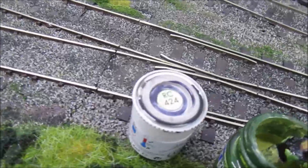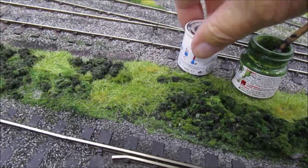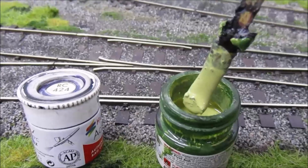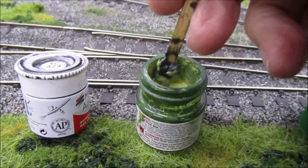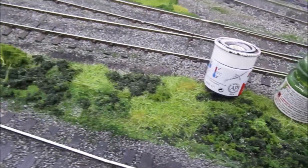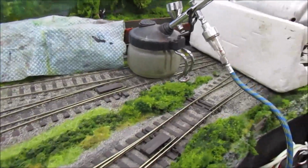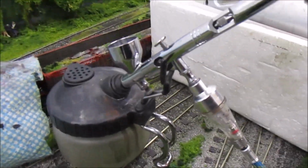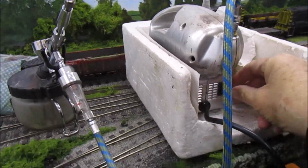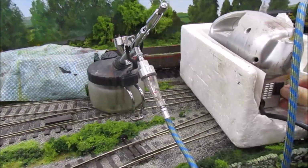That was the lid colour of it. And I've added some RC424 acrylic paint to that. I've ended up with a yellowy green colour that I'm going to put through the airbrush and just blow over a few places, and just see if we can tone that down a little bit, give it more of a bleached effect. So I'm just going to use my standard airbrush. I've put some paint in the cup and we're ready to go. I won't show you all of it because otherwise it's going to be as boring as heck, but we'll show a start and see where we are from there.